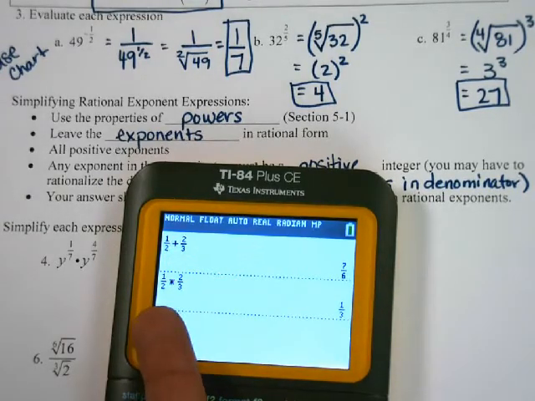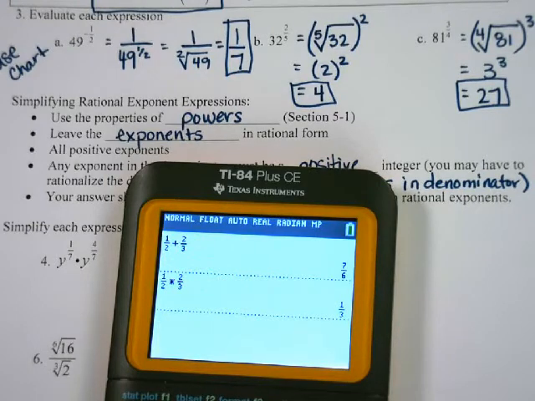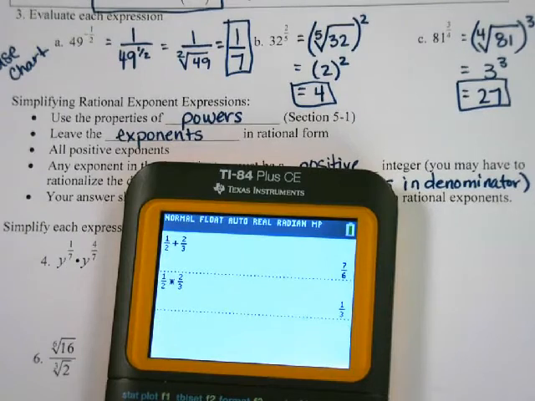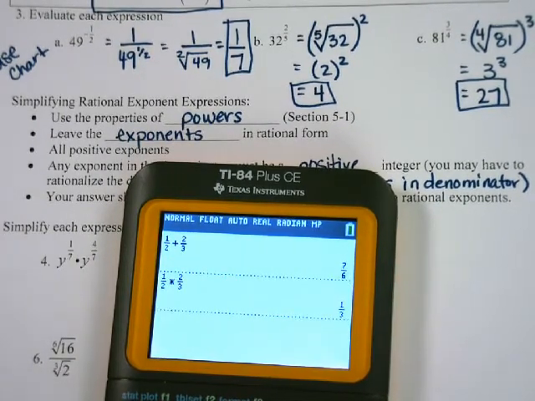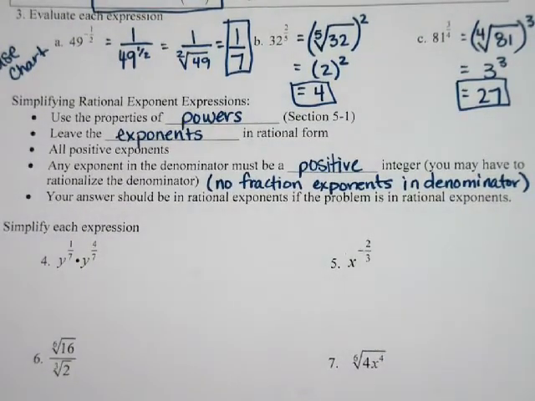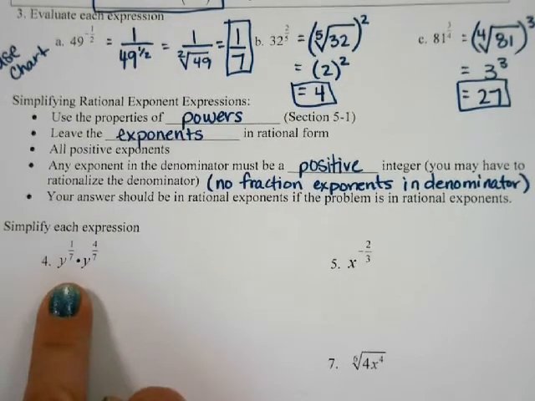When you multiply them, you just multiply straight across. Okay? Like I said, I showed you your calculator. I don't want you to get hung up on what to do with the fractions. I want you to know how to do it when they're exponents. Does that make sense? So yes, if you're not sure, use your calculator. I'm okay with that. All right, so look at number 4.